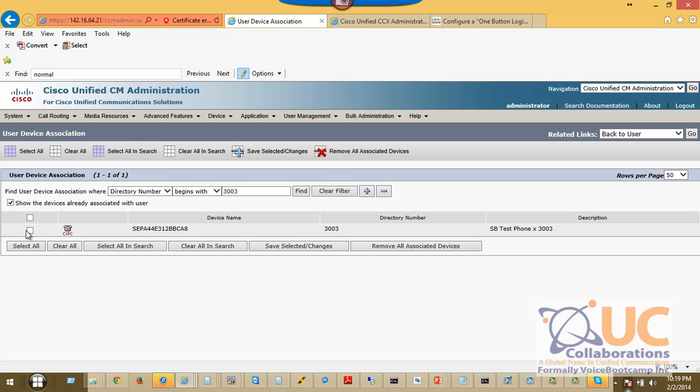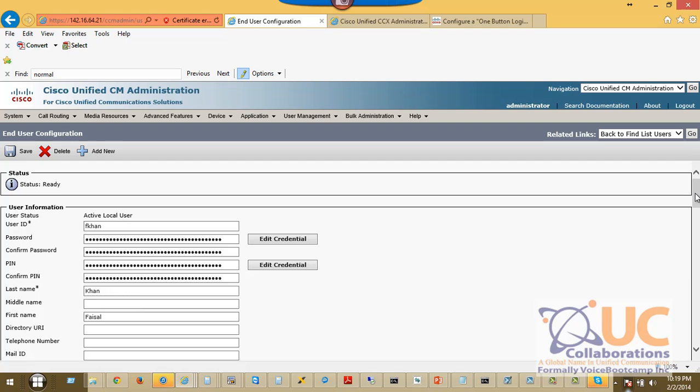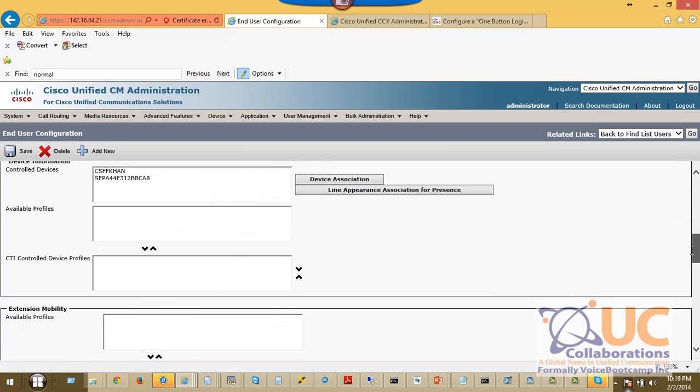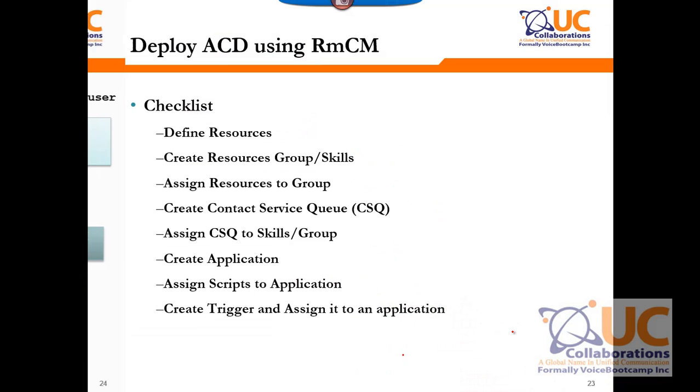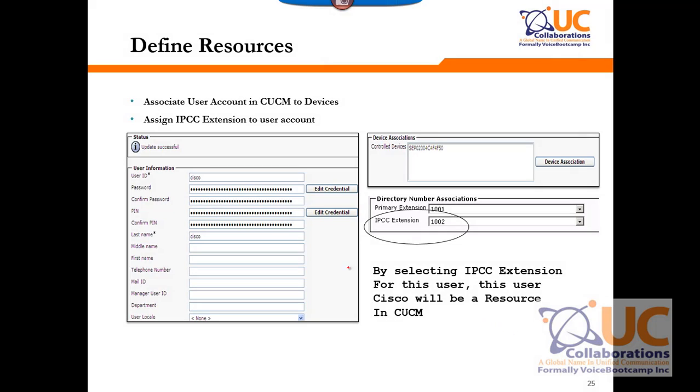We're going to associate this phone. Every agent has to be associated with his or her respective phone that they're going to use to log in day-to-day. So once you associate the user to the phone, remember how I said that it must select the IPCC extension. Oops. So we select the username, device association to the respective phone, and select the IPCC extension.